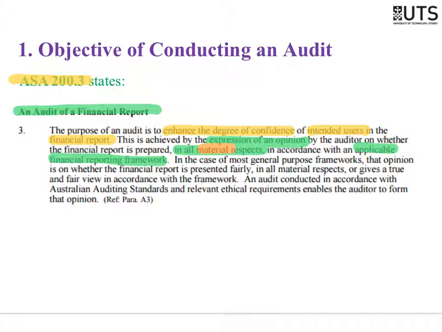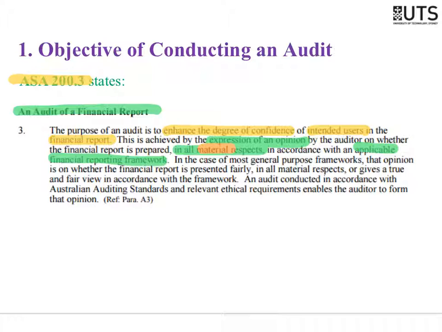Material. Ladies and gentlemen, I need you to understand this one. We are going to talk about materiality and the concept of material a little bit today, but more so in the coming weeks. Material means significant. It means important. Information is material when that information will affect someone's decision, and that's the key. Something is material, something is significant or important, if it will impact on someone's decision, it will affect the decision that they make based on that information.